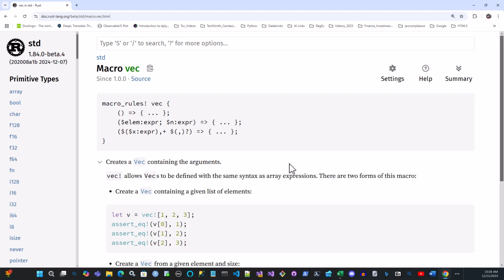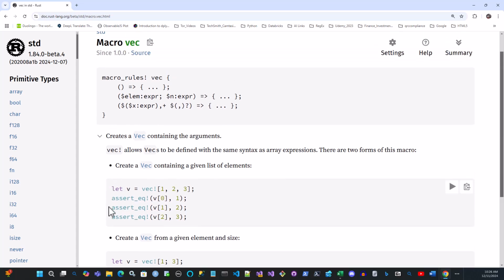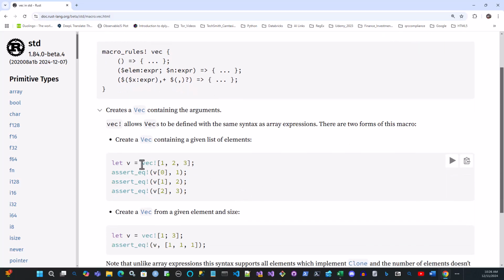The object, meaning a dynamic array, is called capital V, Vec, here. That's the storage form. So you can create a vector, but in Rust there is a method of doing so, meaning it uses this vec macro. And if you look at the syntax here, you create a variable, let v equal to vec bang sign, and then some values. What this is doing is a macro. This is not the data type. This is the macro that creates the data type.